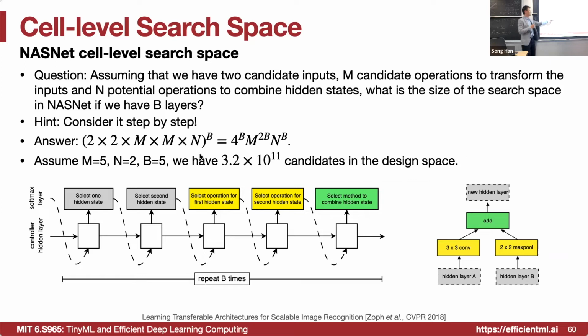Assuming we have m equal to 5, for example, we can have 3x3 conv, 5x5 conv, 2x2 average pool, 2x2 max pool, and identity. Okay, those are 5 different choices. So m equal to 5. And for B, we can have element-wise add, we can have concat. So multiply them together, we can have actually 10 to the 11 different design space. That's a lot of neural nets.